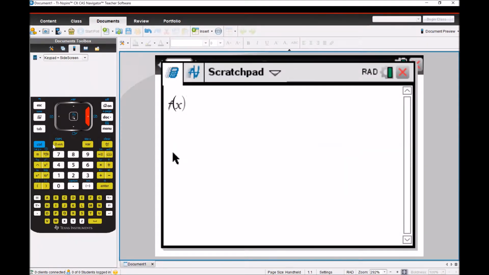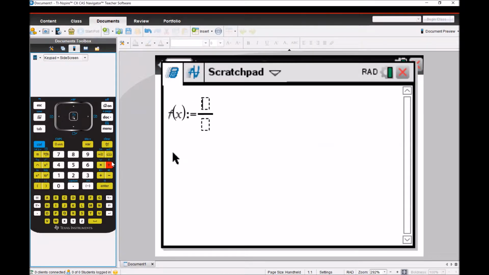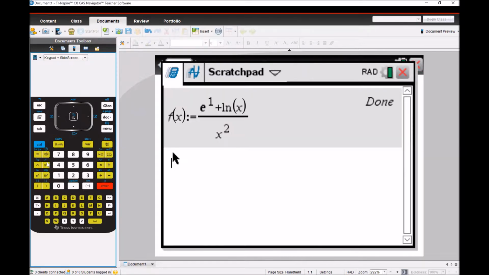We're going to hit Control, Math Template so we can define this thing. And how about we go with a fraction so that we can do e to the first. Anytime you want to just type in e, you can put a little x exponent of 1 in there. So that it's our numerator. The denominator, of course, is x squared. And then if that's now entered, we should be able to do our difference quotient, f of e.